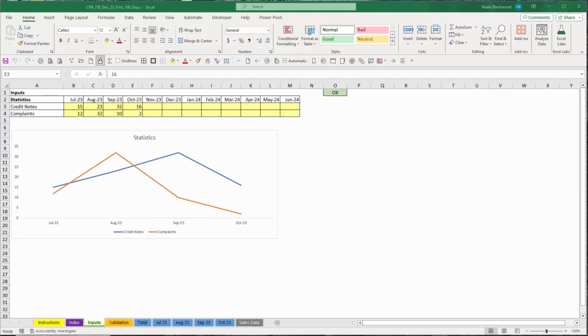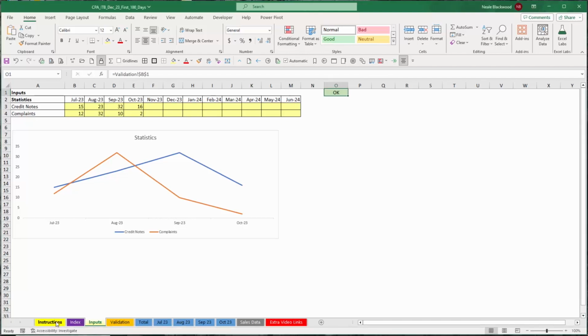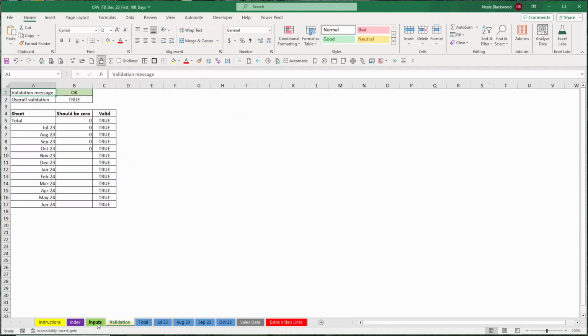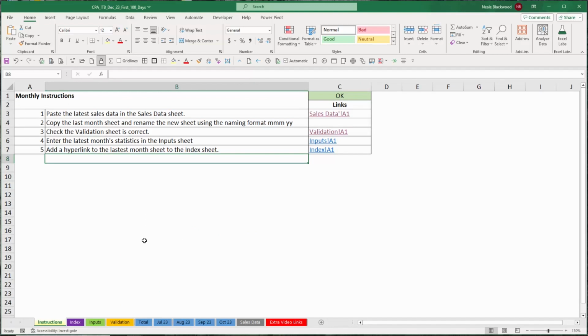And I also use that for the sheets. So we can look at how you can use colors to identify sheets that require input as well. So this is one of the steps we're supposed to take. So if I put some values in here, and then there we go. What you can do is right click and maybe change the color. So I have changed that to green. So now I know that I've done that inputs. So that's one technique. Another, and then I'll use orange if I've started something but I haven't finished it. So you can use color on your sheet tabs to show you the progress as you're going through.